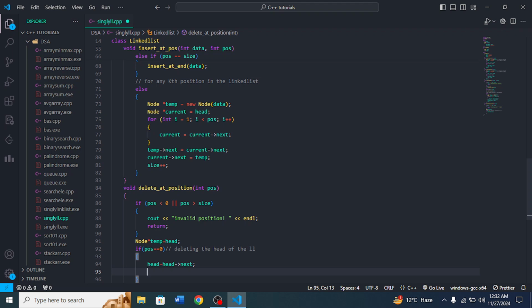So we can simply assign tail to be equal to the null pointer, and then delete the temporary pointer in which we have stored the head of the linked list.